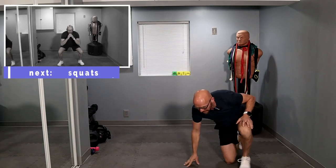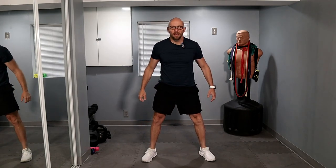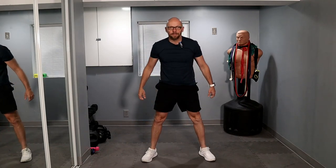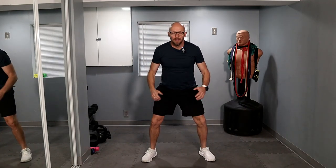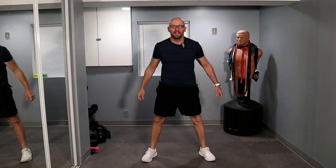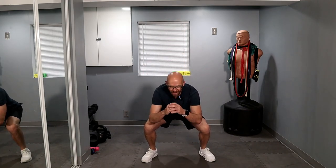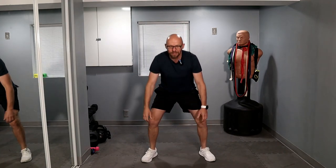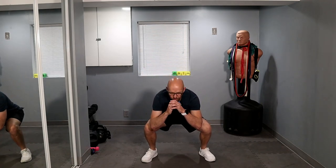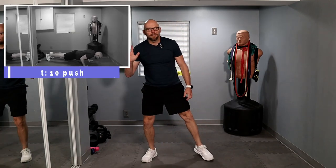And now let's get back up. This is set number five of our squats. Ready? A little quicker pace. One, two, three, four, five, six, seven, eight, nine, ten — halfway, keep it up. One, two, three, and five — five left, come on — four left, three left, two left, one more. And that's five sets down. Three sets to go.